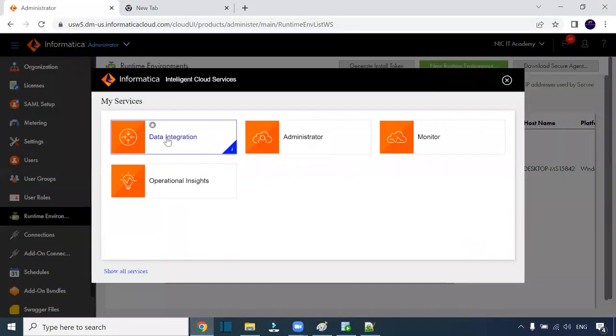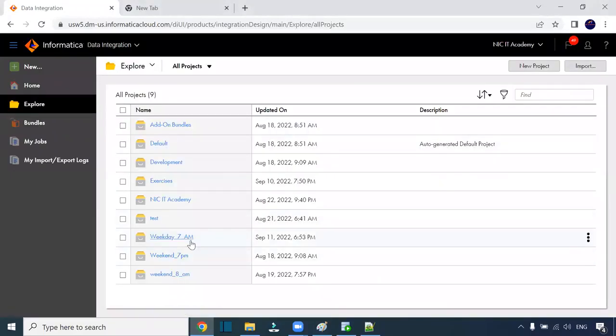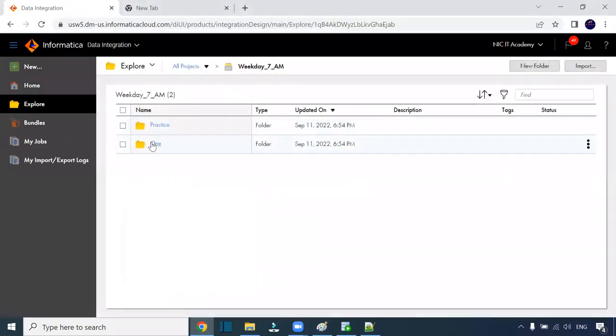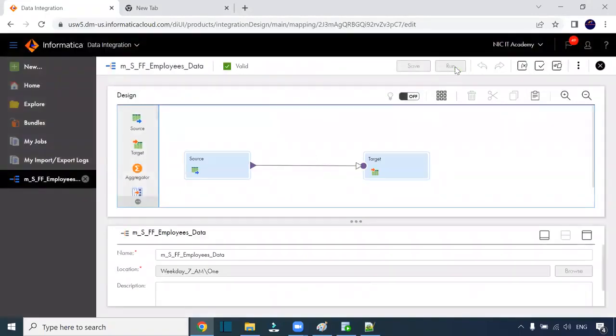If I execute yesterday's mapping, it will fail now, since we have the comma. I'll go to yesterday's folder. Here we have the mapping, source flat file. Go to this, run this.